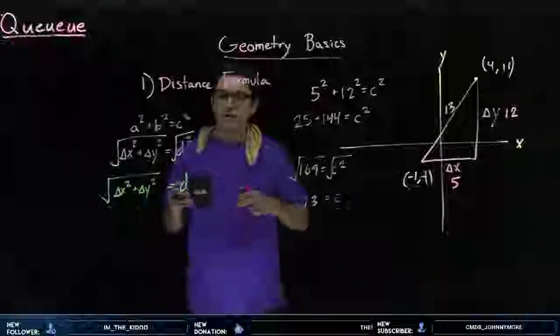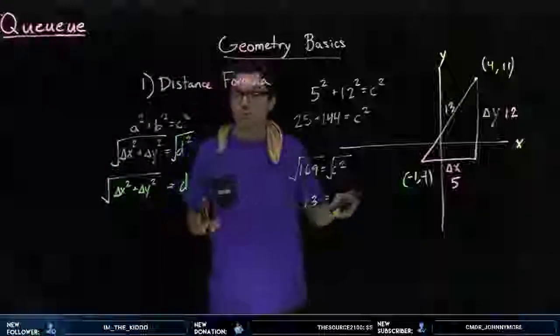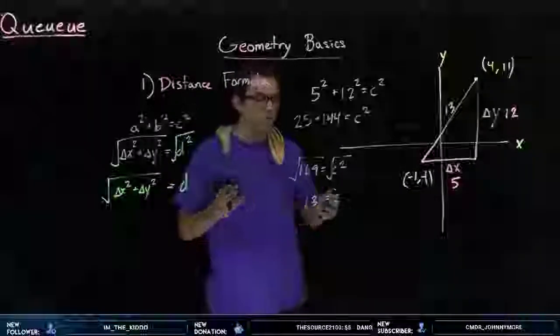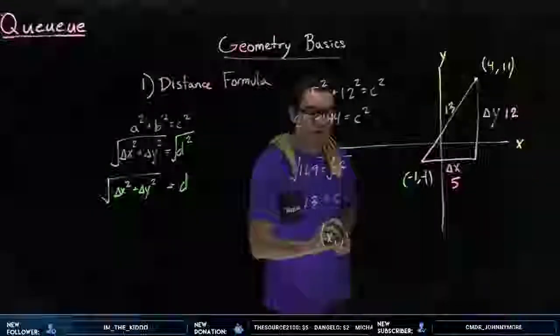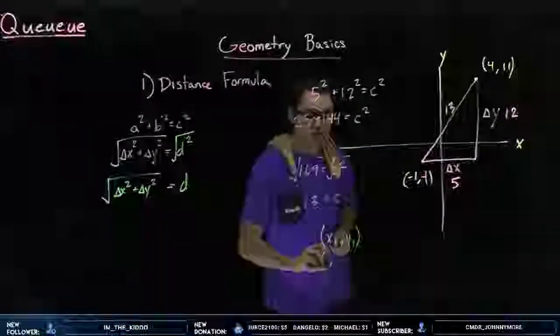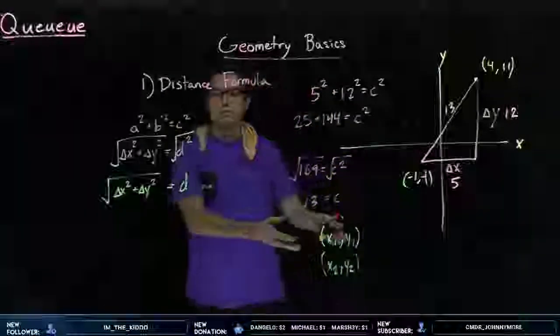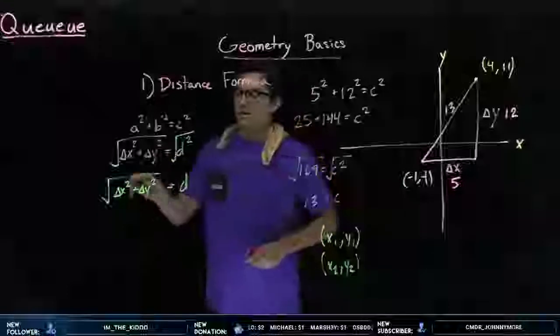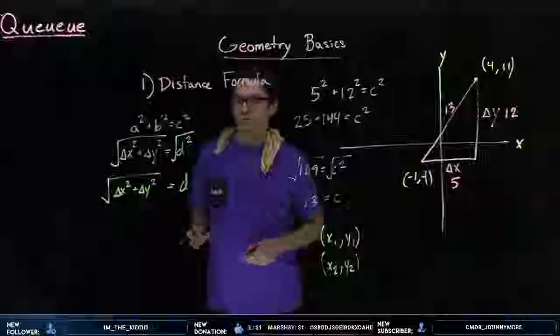Now, if you think about the inputs to the distance formula, you have 2 points. Just like slope, just like midpoint, what you have going for you is an x1, comma y1, and an x2, comma y2. Those are your 2 inputs. So what do we do with these in this formula? Our delta x is the change between the x coordinates, so we subtract these 2 coordinates from each other.